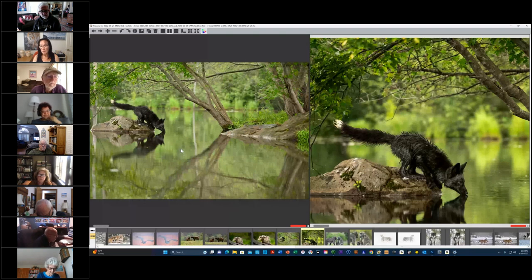The other thing I definitely did was brighten up the eyes again, the catch light and the reflection of that in the eye. That's pretty much always a target I'm looking at improving. And I probably popped the white in the tip of the tail a little bit, and darkened down a bit of the background. Quite often I'll use the color effects darken lighten filter, and it just puts a nice vignette, and I usually only apply about half of it. Otherwise it's too noticeable. Any change I make, I don't really want you to know what change I made.